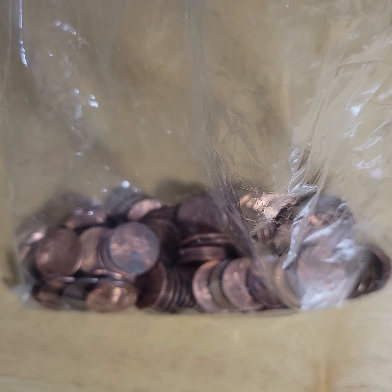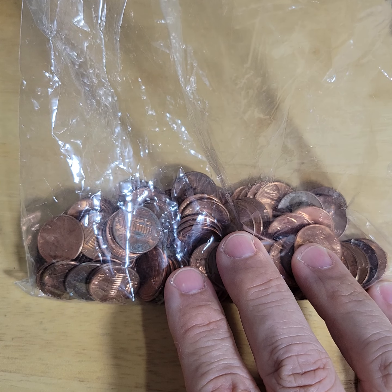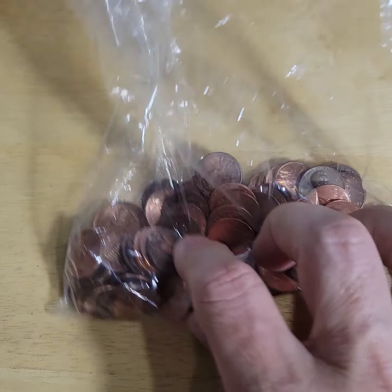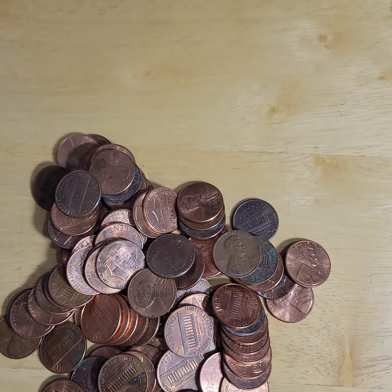What I try to do is keep my working space as clutter-free as possible. It doesn't work out too well usually, but this is what I have left of the pocket change. So let's do this for episode 203 - that way I don't have to keep it on my desk. It's quite a bit of pennies.